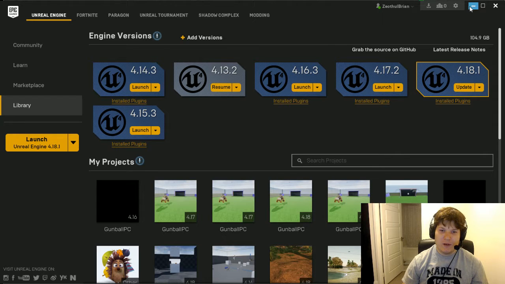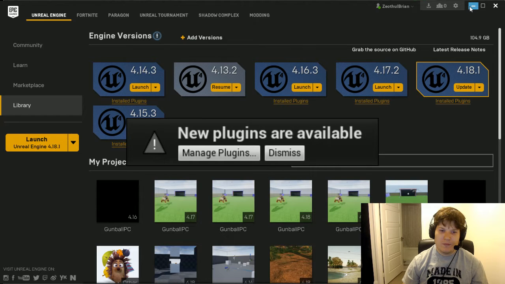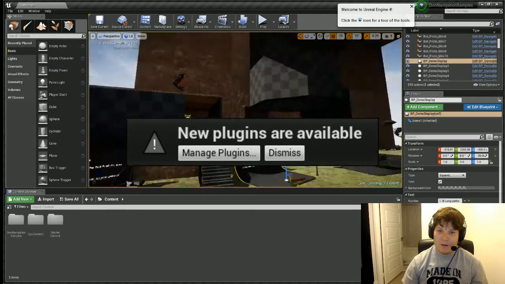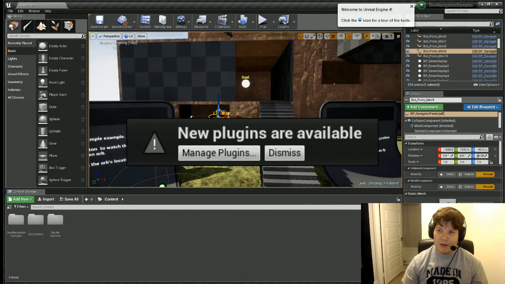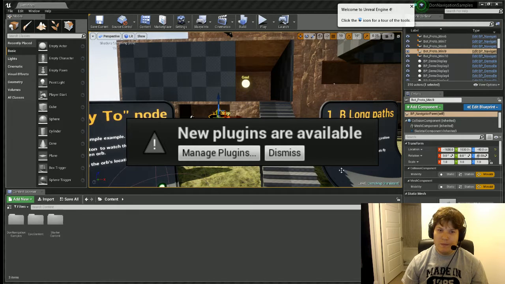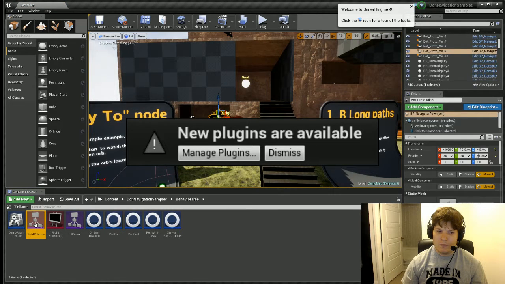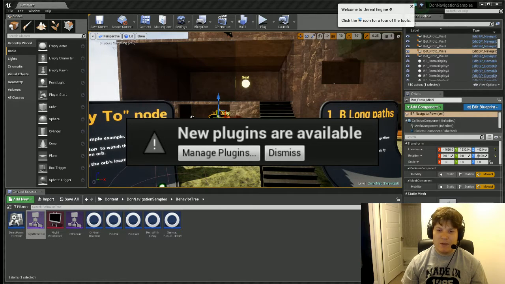All right, there we go. Put this on the screen. This is the example. Check this actor. Flight AI controller. And this is what I needed to set up.